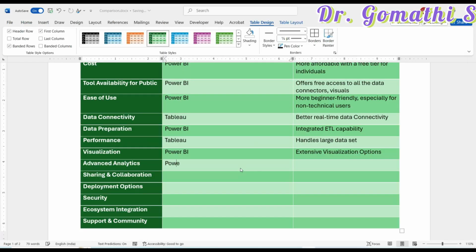So it has everything like Q&A, like AI analytics. You can use R, you can use Python. Okay, but Tableau sometimes also supports MATLAB natively. Okay, and it also has a predictive analytics option, but I feel like Power BI has an efficient one.